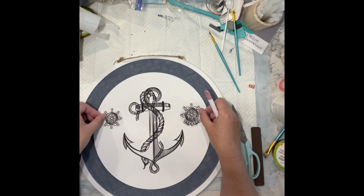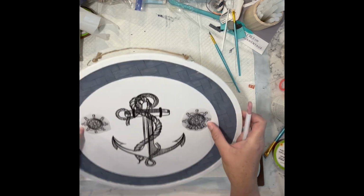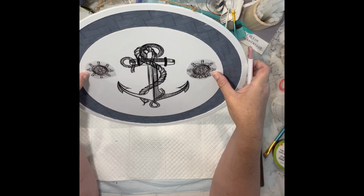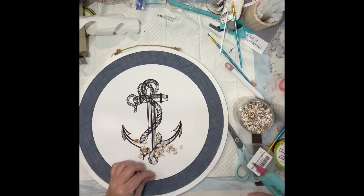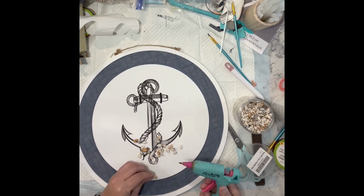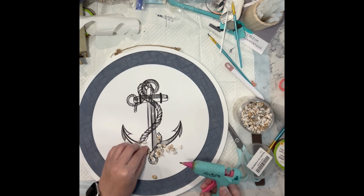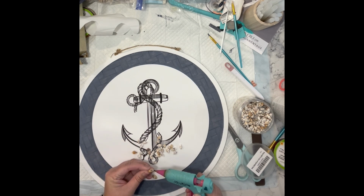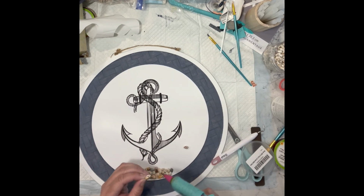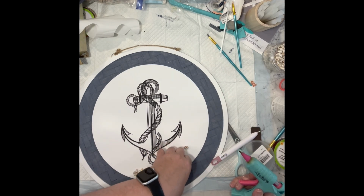Now I did cut off 2 of the wheels, the ship wheels, as you can see there, but in the end I decided not to use them. I just thought it was too much. So now I'm taking some more of those mini seashells and I am just going to hot glue a pile of them at the bottom of this anchor.